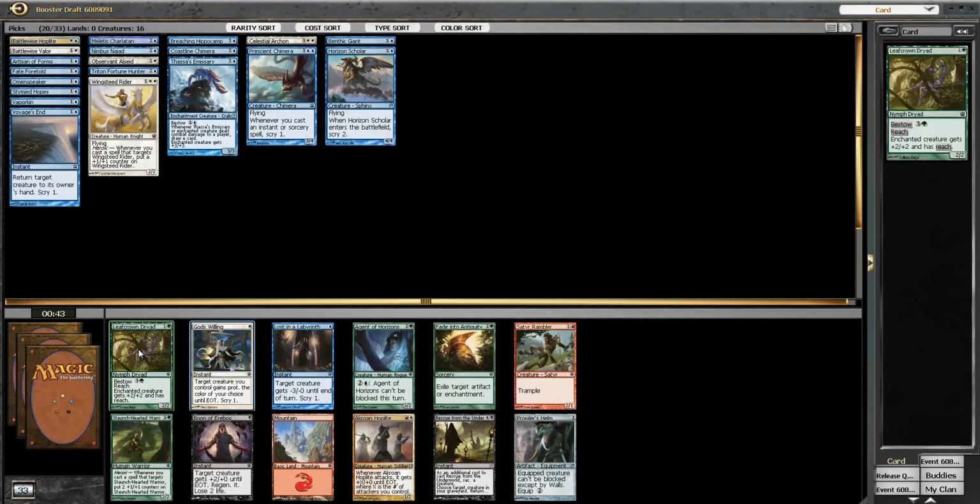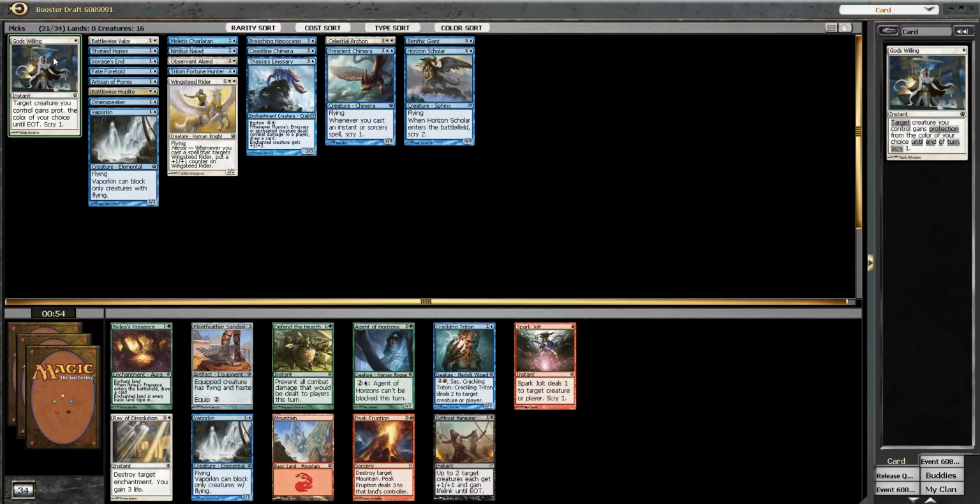Side note, Leafcrown Dryad in green. If it's green-blue, best card there. I should really stop complaining about being green-blue. I'm the one who chose not to play it. But God's Willing, I think, is going to be pretty fine. We want ways to trigger heroic, so it's okay. And we'll get there. So we'll take Vaporkin.